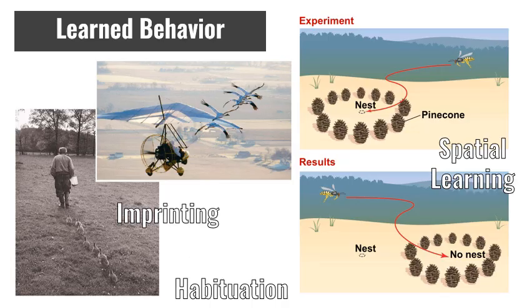Learning is going to be a change in behavior that occurs as a result of experience. They're less rigid, they can be modified to suit changing environments. The most basic is maybe imprinting, where it's that critical period of early development, and they imprint on the mother, in this case the scientist. It could be habituation, where you learn to ignore stimuli that are bothersome. It's kind of like the boy who cried wolf. Or it could be spatial learning, where you learn based upon landmarks and physical situations and behaviors. So, lots of different fairly basic learned behaviors.